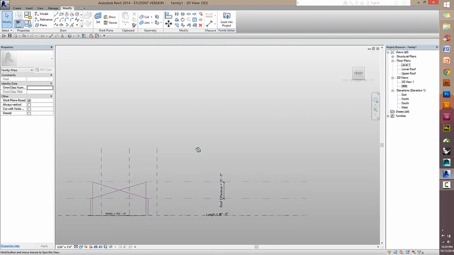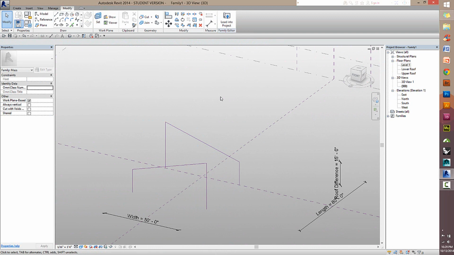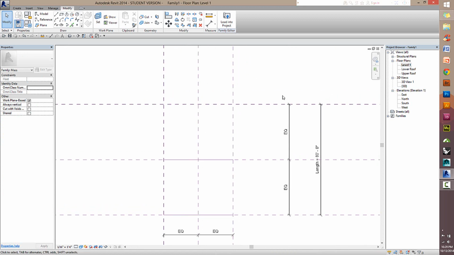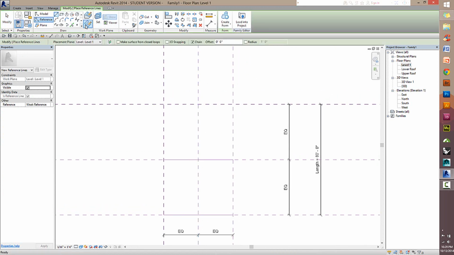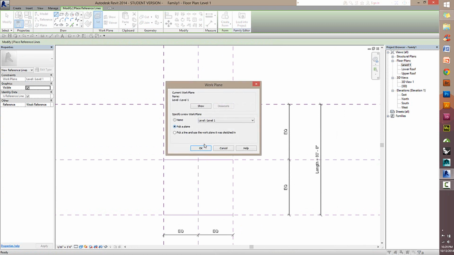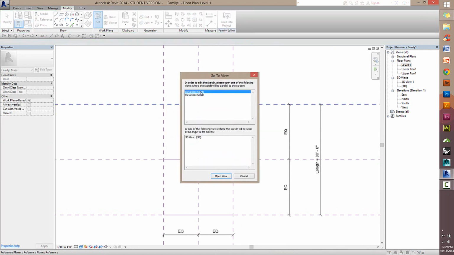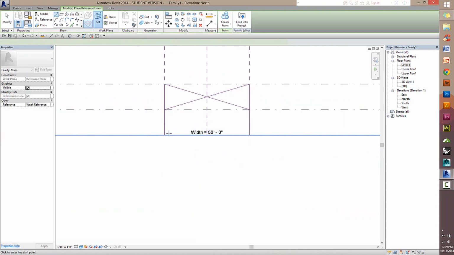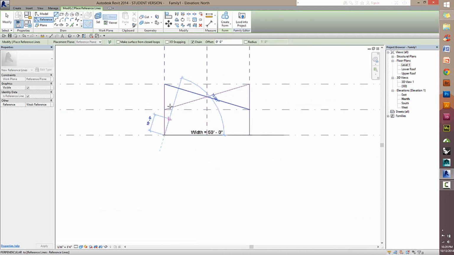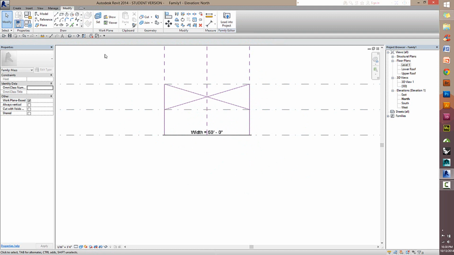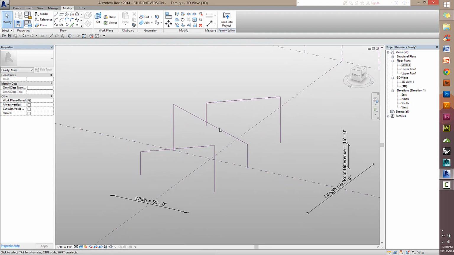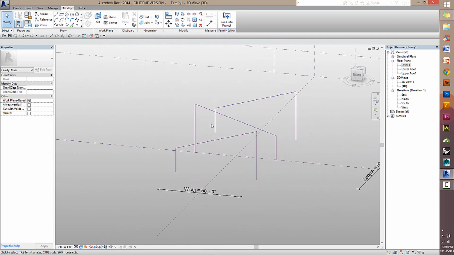Go up to 3D view, and you'll see that that roof line drew nicely. It seems to be working well. We'll flex the parameters once the last line is drawn. So again, click on Reference. All the options are saved. Set a plane, pick a plane, this one. Go to Elevation North. And if you'll remember, the first plane we drew was up to here and down to here. We want this one to be the same as the first one, so it creates this fluid flowing motion between the roofs. And you'll see that those all worked quite nicely.